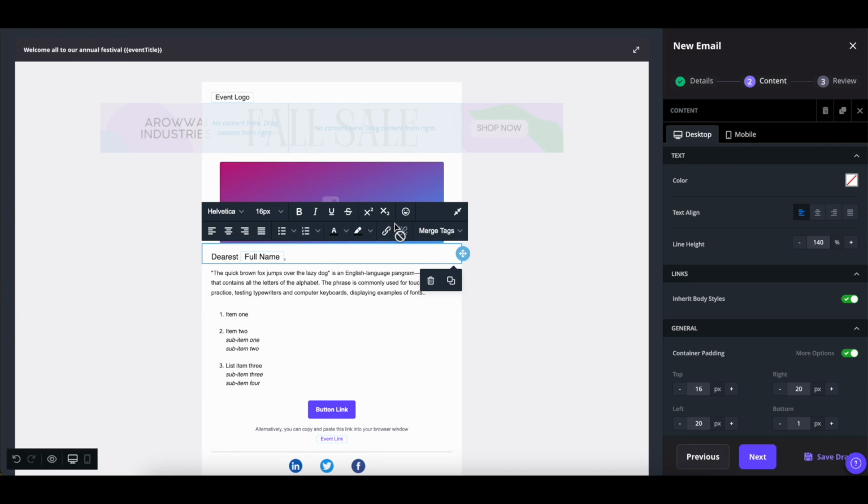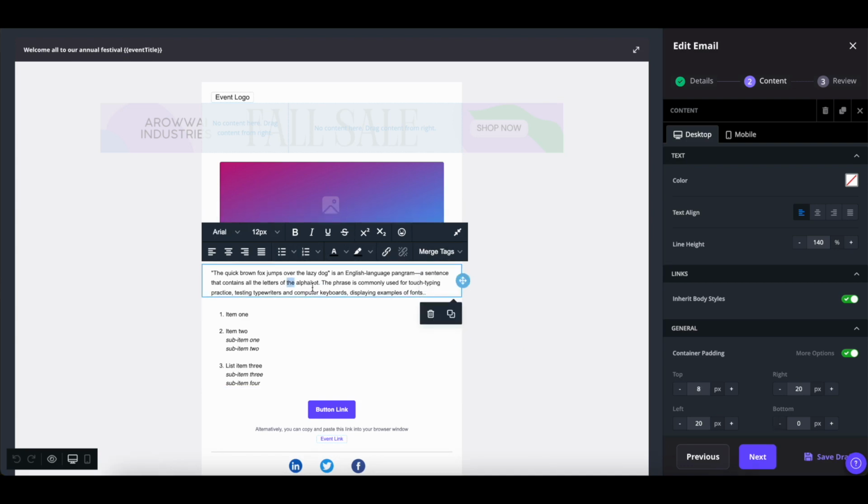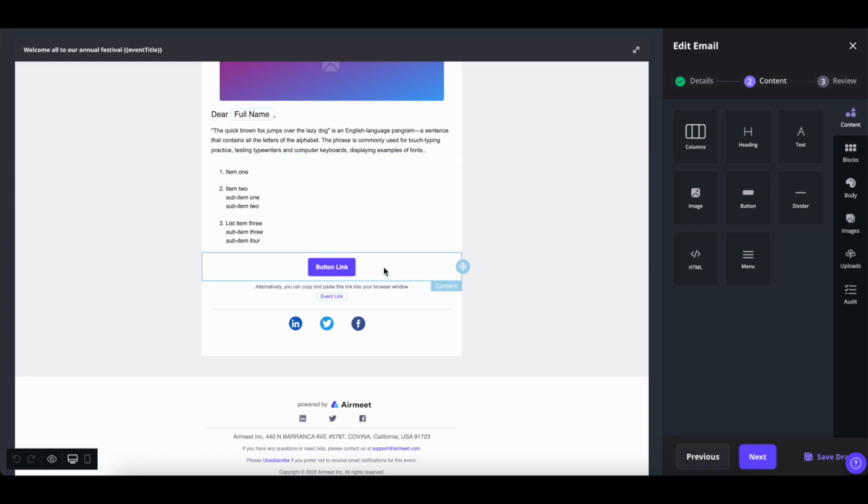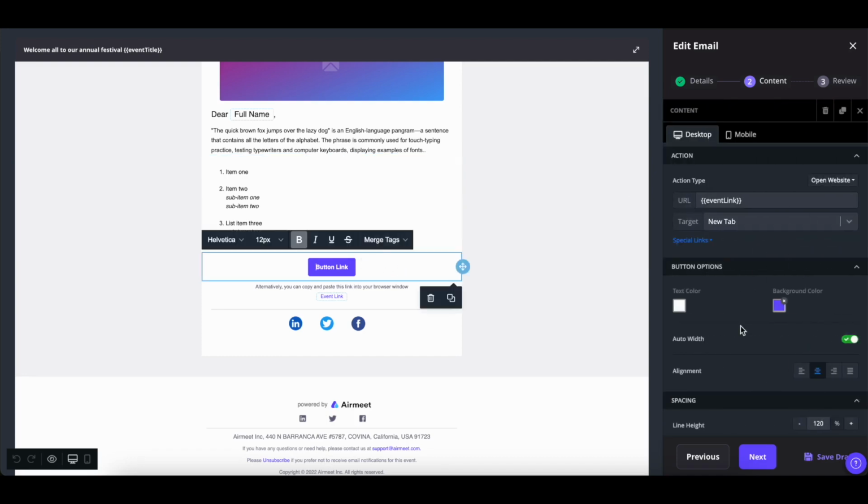You can also use these components to edit your text as per your requirement. If you want to change the text, then you can select it and rewrite it. Or if you want to delete this text box, then you can simply click on this bin icon to delete it or click on this duplicate icon to duplicate it. Same with all other text. Now coming down, we have a default button. To edit it, simply click on it and its properties will open. And from here, you can change the URL and merge tag.